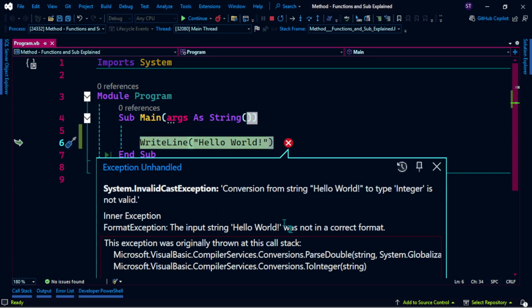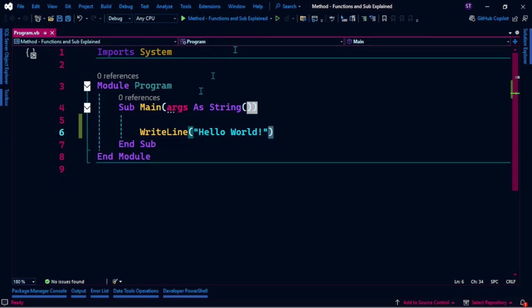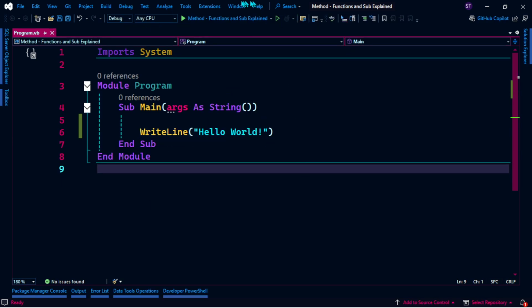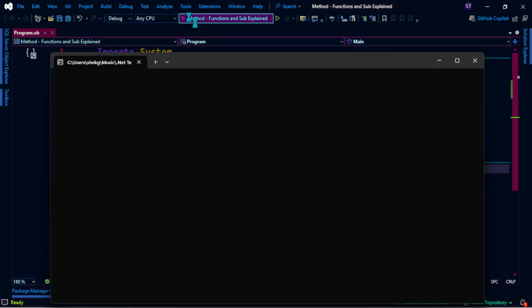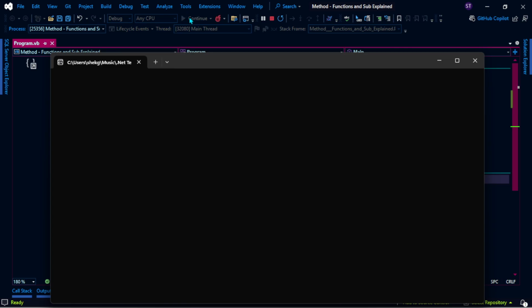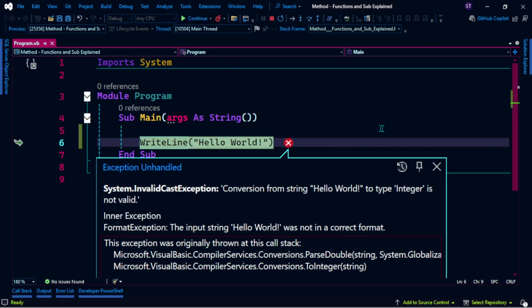The input string was not in the correct format. Why am I even converting to type integer? What is happening with this thing now? Let me run it again for the last time and see what's happening. Clearly, it's not a glitch. Or is it because I'm forgetting something here?